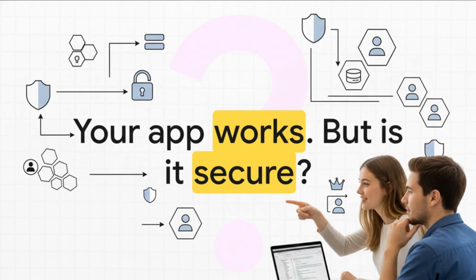Okay, picture this. Your app is live, it's running smoothly, users are loving it. But wait, can any user access every single feature? If the answer is yes, well, you've got a security gap. And that's not just a small problem. It's kind of like a ticking time bomb. But don't worry, today we're going to defuse it together.